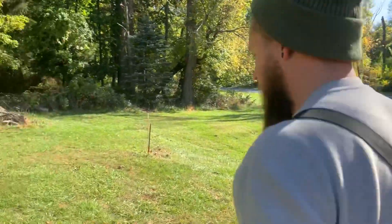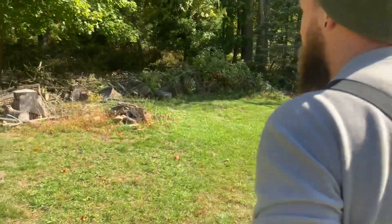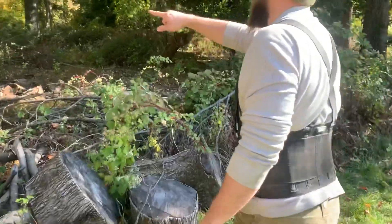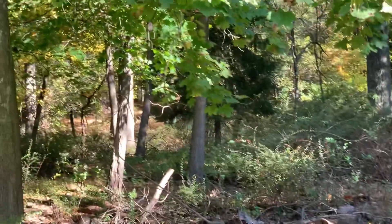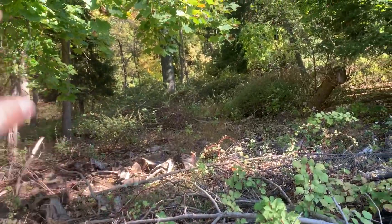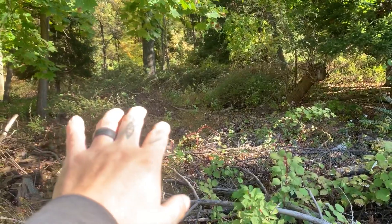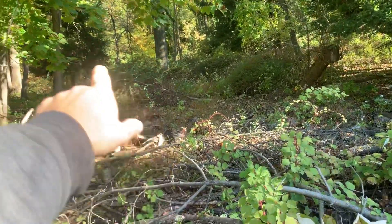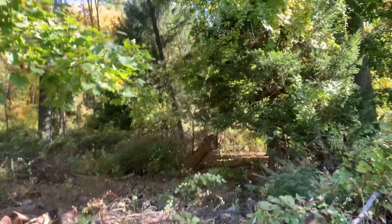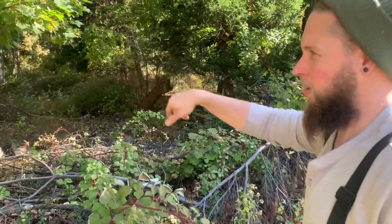My thought is, for now at least, we focus on opening this trail. We'll open this trail and cut down these couple of trees right here that are at risk of falling where the trailer would be parked. Clear all this — clear the bushes and any dead trees — and then the Airbnb trailer can get parked here temporarily. Then we can start working our way around to the brush pile. This dead tree definitely needs to come down.